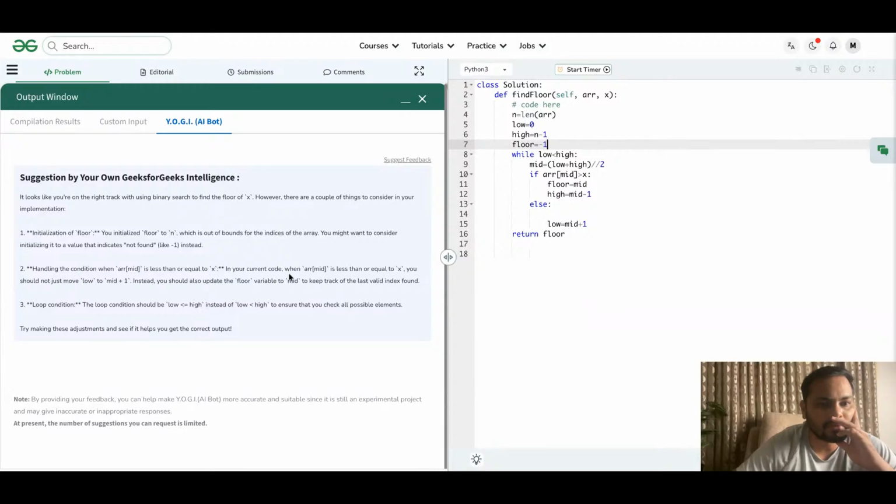If your... low should be less than or equal to mid plus one.